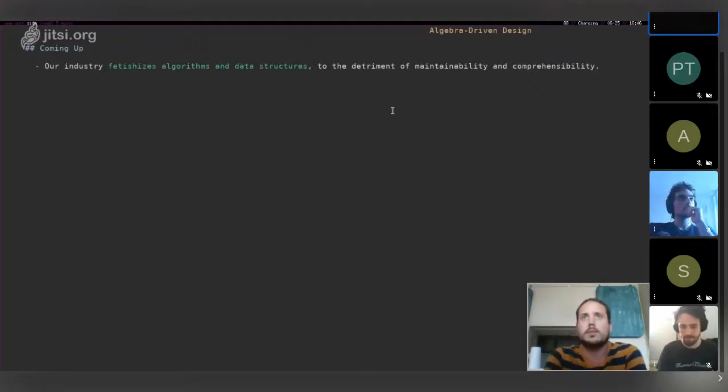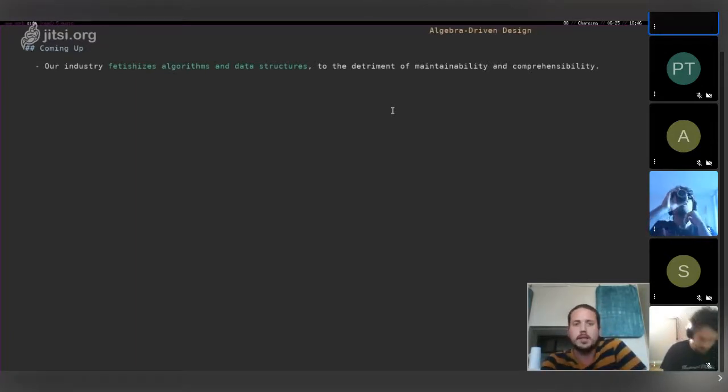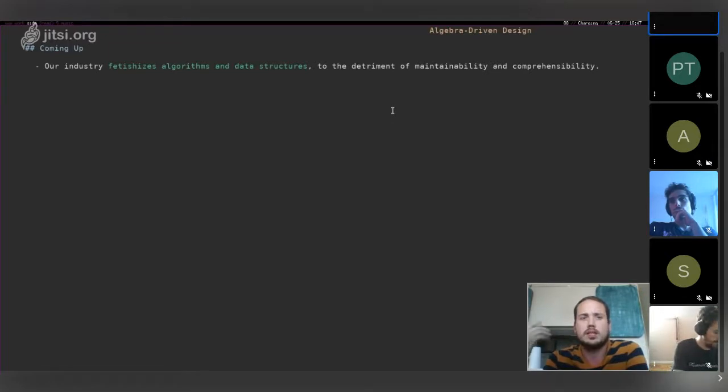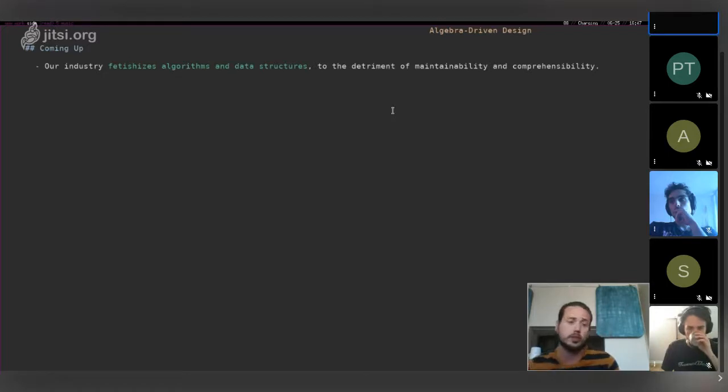So I think the biggest problem right now in computer science is that we think too much about algorithms and too much about data structures. In CS education, there is this emphasis on algorithms and data structures, so much so that there are multiple courses on algorithms and several courses on data structures, right? I think the implicit message sent by all of this education is that these things are of primary importance. That's not to say that they aren't important, but there's an issue here.